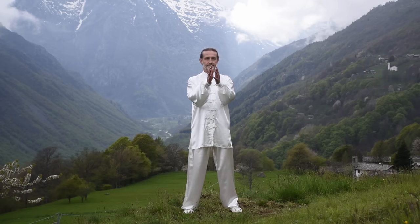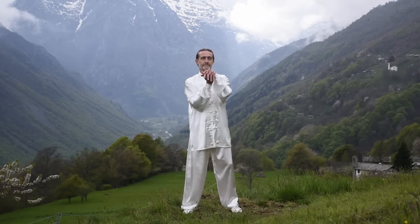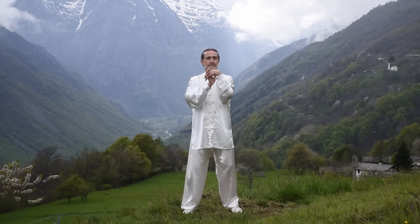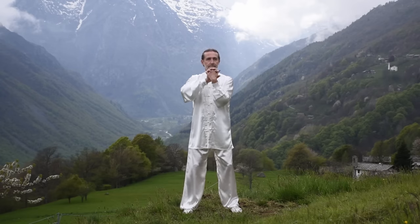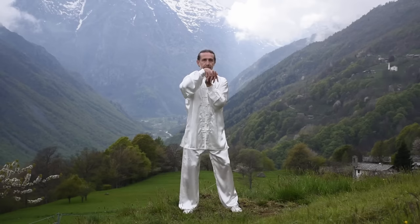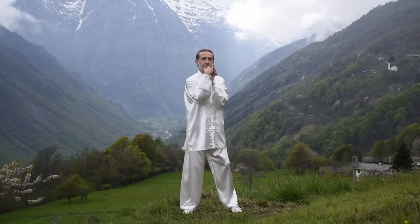Bring your hands together and simply rotate your wrists. Move in the opposite direction.